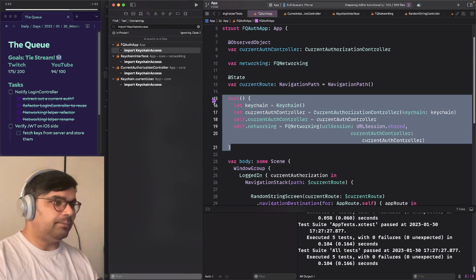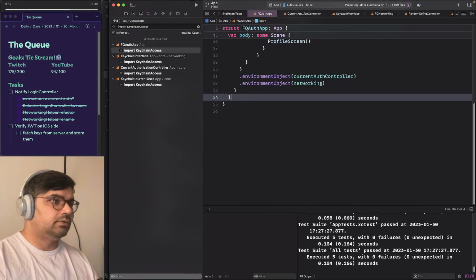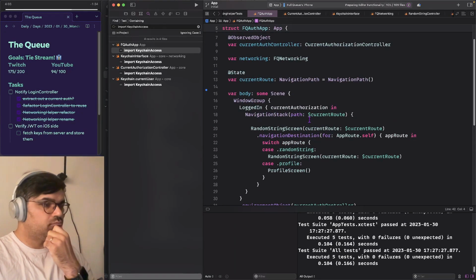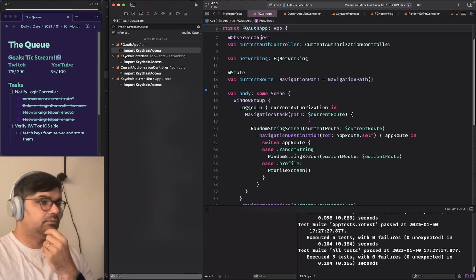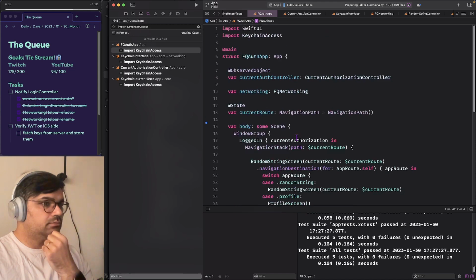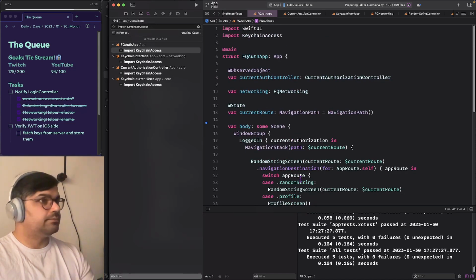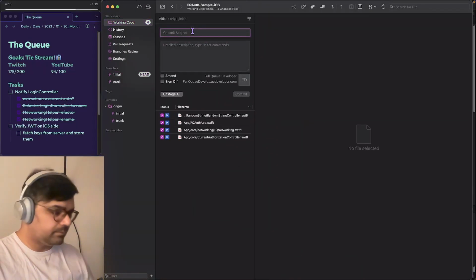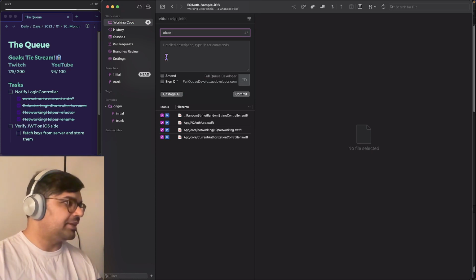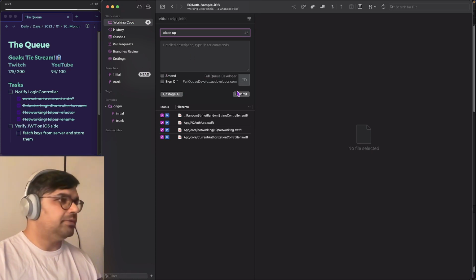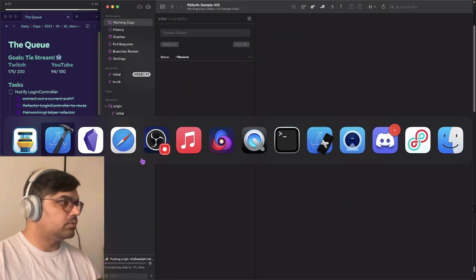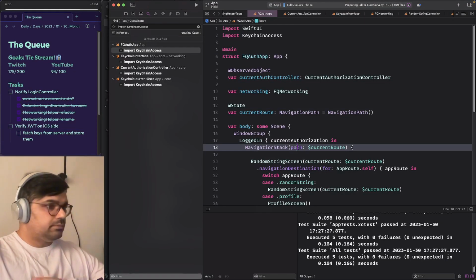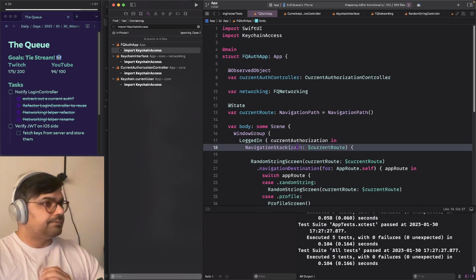I feel like I want to put this init at the bottom. Yeah, I don't remember the other thing that I wanted to do that I didn't write down, but that is a little bit of cleanup. Okay.